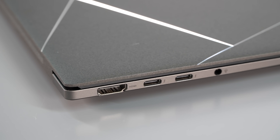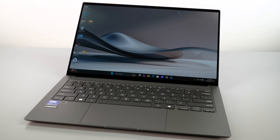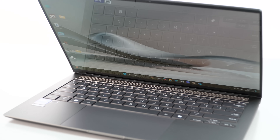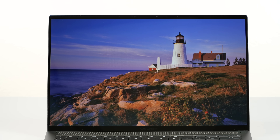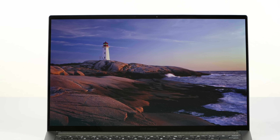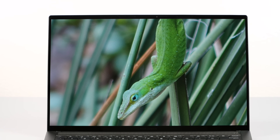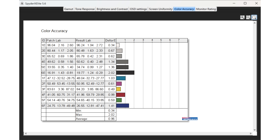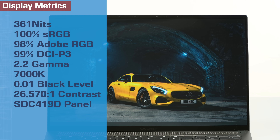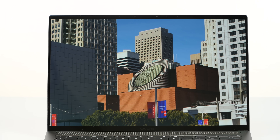Inside we have a 3K — some people might call it 2.8K — OLED display. It's a touchscreen, which means it's glossy. The panel is made by Samsung, like pretty much all OLED displays on the market. Resolution is 2880 by 1800. Really good calibration out of the factory with inky deep blacks. Not the brightest at 361 nits measured in SDR brightness — you'll get higher peak local brightness in HDR mode — but unless you need it in bright outdoor locations, that's pretty typical of most OLED laptops.